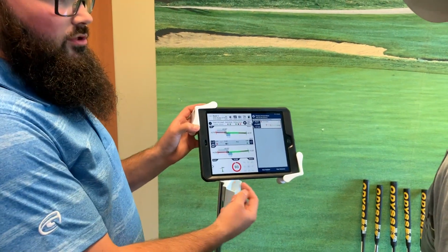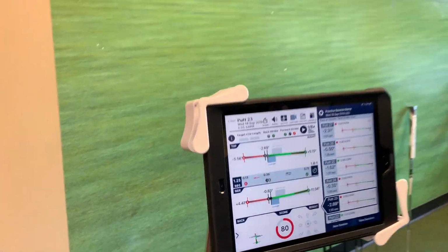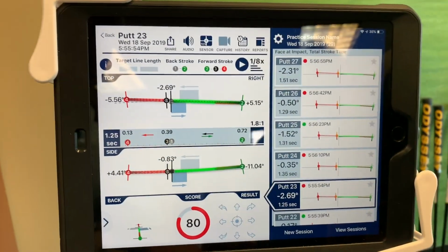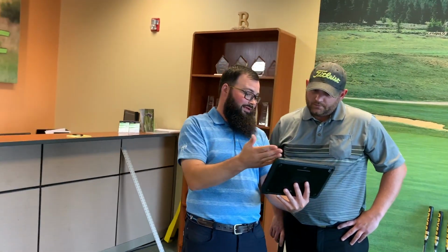So what's interesting about it, though, is that you mentioned a couple terms there that people would think about for a full swing, but he was actually saying all that for your putting stroke too. Right. Yeah. I mean, ideally it's keeping the club on path and square to the ball, approaching impact and through impact, and accelerating through the ball, because that was one thing that I didn't even really know was how much I decelerated through the ball, even right after impact, and how short my follow through was compared to my backswing.